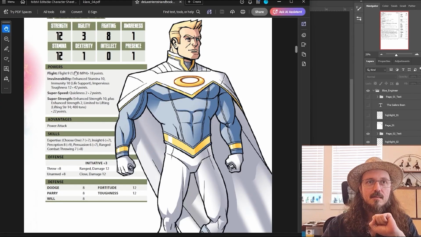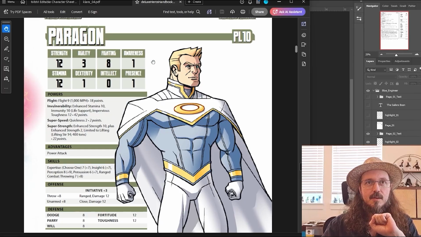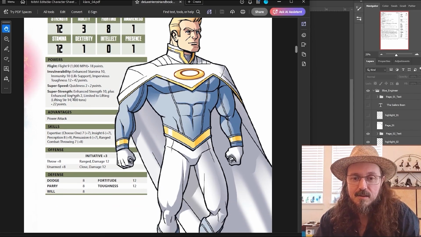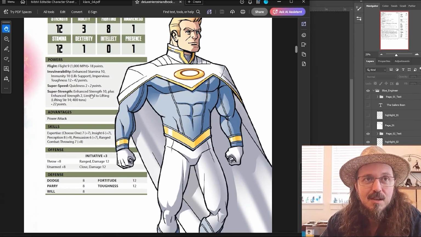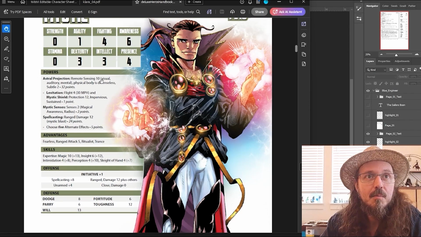Basically, I'm just trying not to do this where, all right, so like this is a character straight out of the book, and his stuff is, all right, he's got the attributes. Flight 9, 100 miles per hour. That doesn't help at all because we measure things in feet, obviously. Enhanced stamina, immunity 10, life support. No one's going to know what that is. Impervious, no one knows what that is. Impervious toughness. So a lot of these out-of-the-box Mutants and Masterminds characters rely heavily on the players actually knowing what all of these keywords mean. It gets really out of hand. Remote sensing, visual auditory, physical body is defenseless, subtle 2.